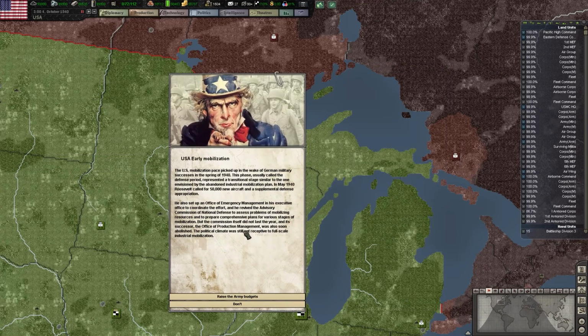So, USA early mobilization. The US mobilization pace picked up in the wake of German military successes in the spring of 1940. This phase, usually called the defense period, represented a transitional stage similar to the one envisioned by the abandoned industrial mobilization plan. In May 1940, Roosevelt called for 50,000 new aircraft and a supplemental defense appropriation. He also set up the Office of Emergency Management in his executive office to coordinate the effort, and he revived the Advisory Commission of National Defense to assess the problems of mobilizing resources to prepare for comprehensive plans for various stages of mobilization. But the commission itself did not last the year, and the Office of Production Management was also soon abolished.